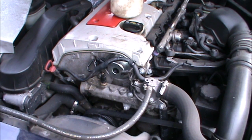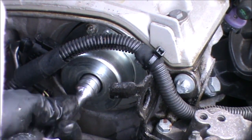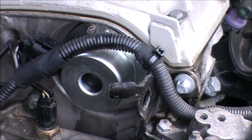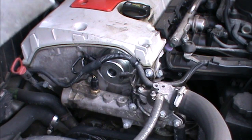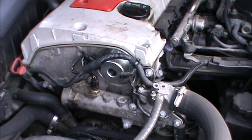So we just need to push that in until it sort of clips in there. It's sticking out a little bit so I'm just going to use this extension here to push it in there nicely. That's going in there nicely now — it's clipped in, you can see it's going in. Before I fit the cover back I'm going to start the engine and just check around for any oil leaks.